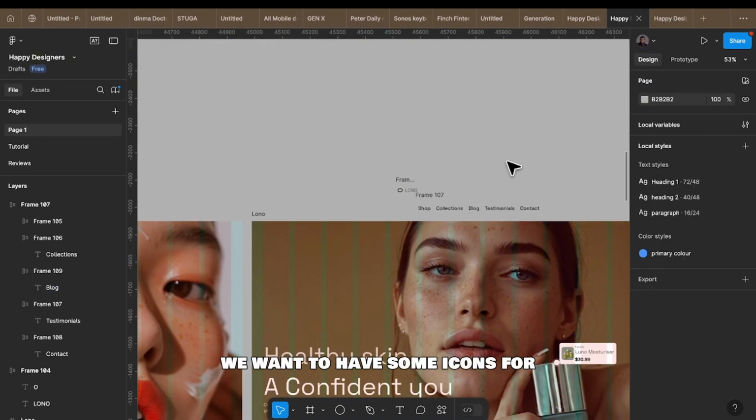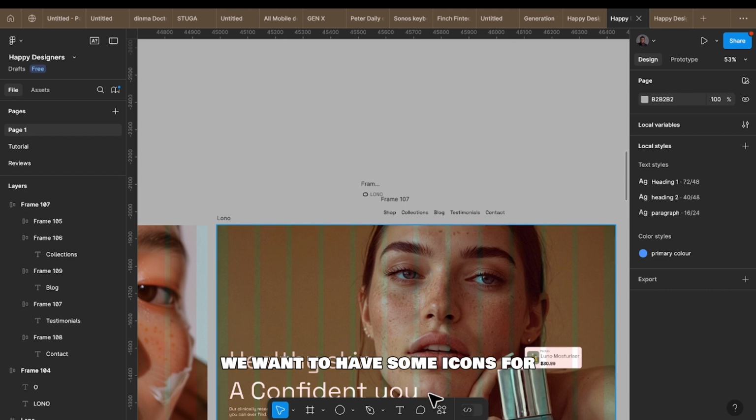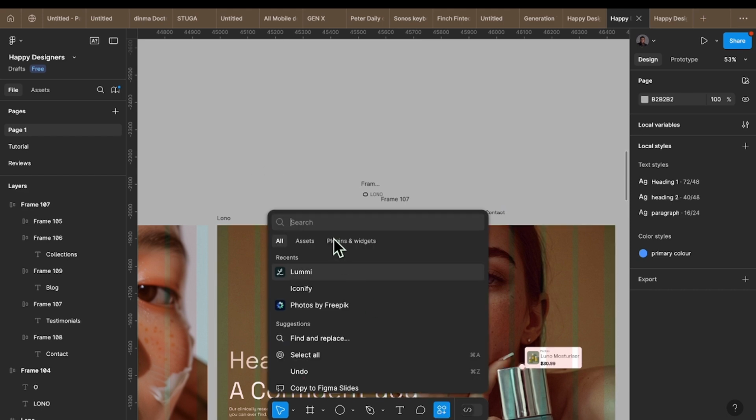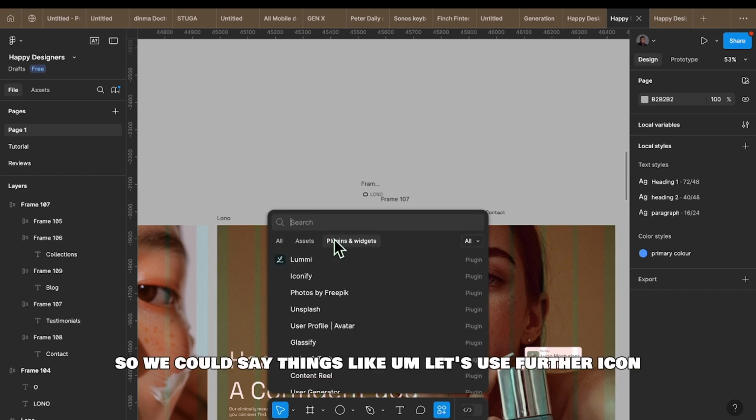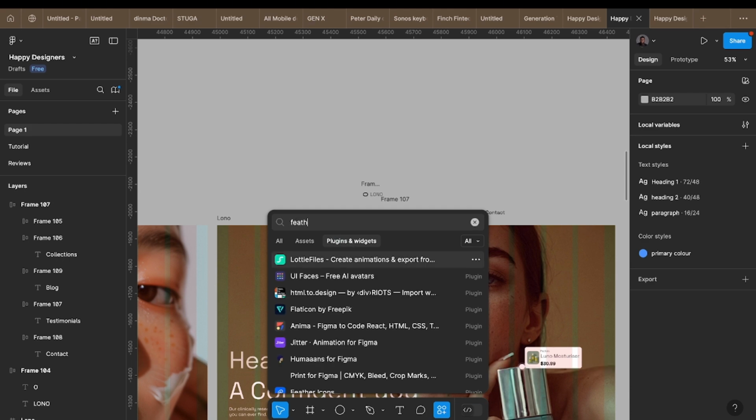On the right, we want to have some icons for. So we could say things like, let's use feather icon.